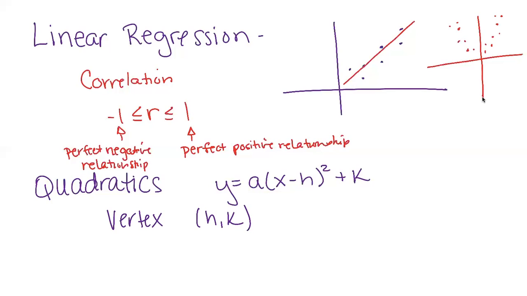Now, other things that you need to know is the h and k are also your shifting. So h is your shift left and right, and k is your shift up and down. The other thing that they will have you do is define the x-intercepts. So x-intercepts, where is it crossing the x-axis? That is setting your y value to 0.